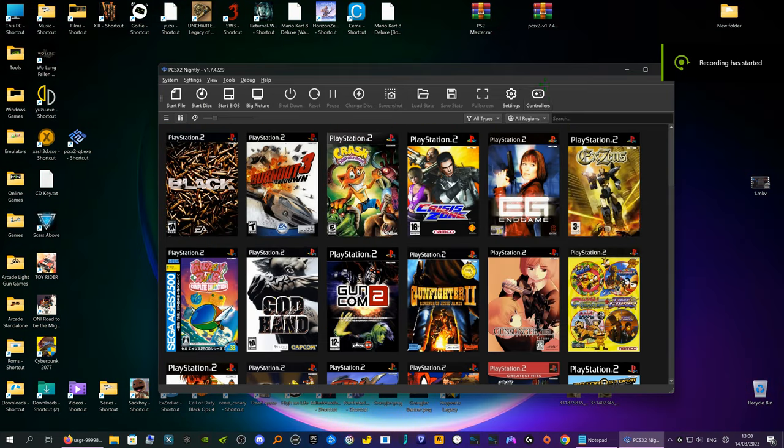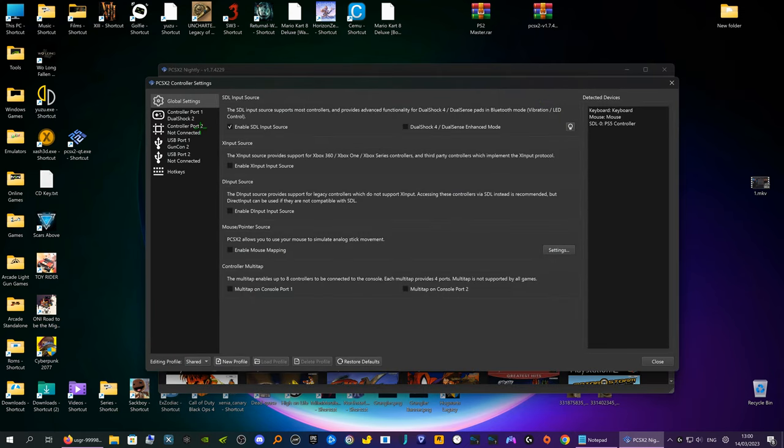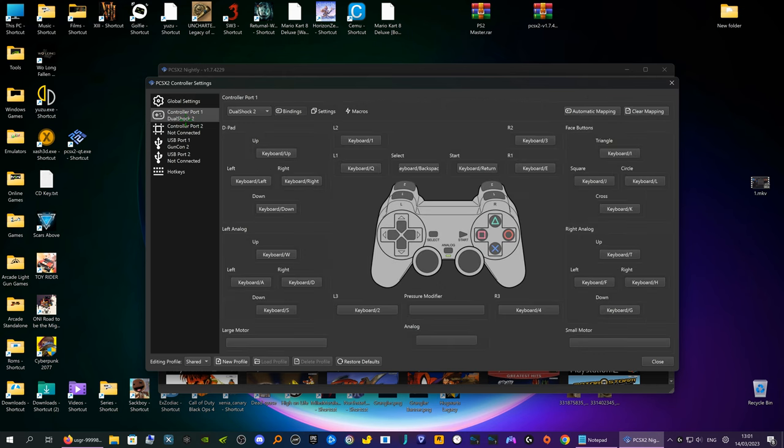Right, now guys, I'm going to go on to the controls. First of all, I'm going to set up my controller. You have a lot of different options for Xbox 360. I'm using DualShock 4. Enable mouse mapping if you want to use your mouse on the games. So here we'll choose, I'm using PS5 controller, so you just click on each one and then press the button on your controller. Oh, wrong one.